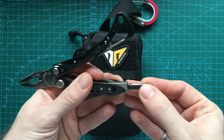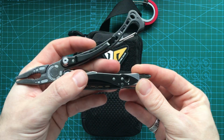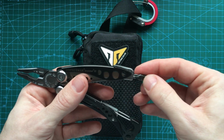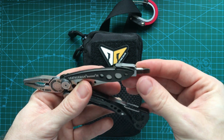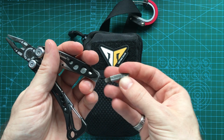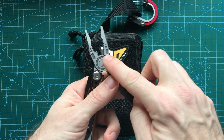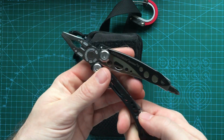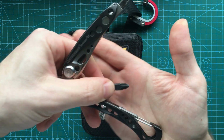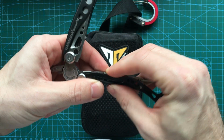I know a lot of people say different things about what it's called, but because I have the double-headed bit, I put that in this particular tool just to have more prying functionality with the flat head and that kind of stuff. It does kind of dig in your hand if you're using the pliers with the flat head, so I tend to keep that one in, to get fewer issues. But a really great tool. You got your wire strippers, and then you have the added bit around the back here where I have a double-headed Phillips. That slots in there nicely.